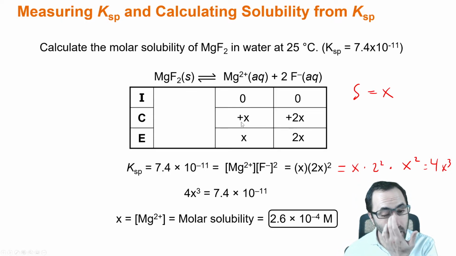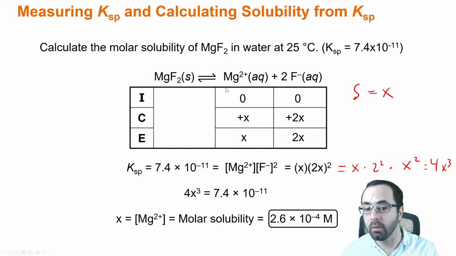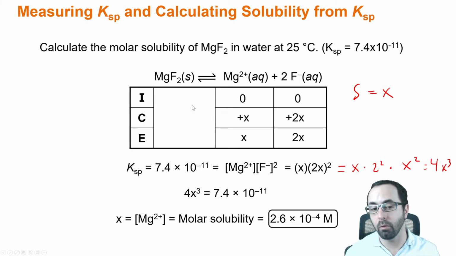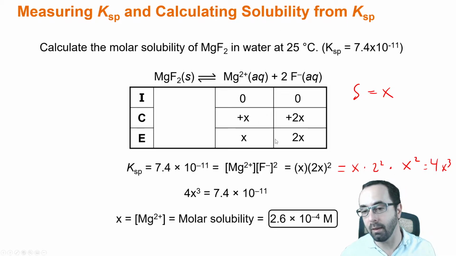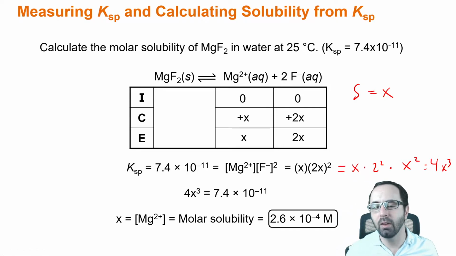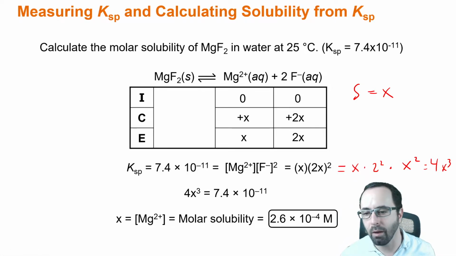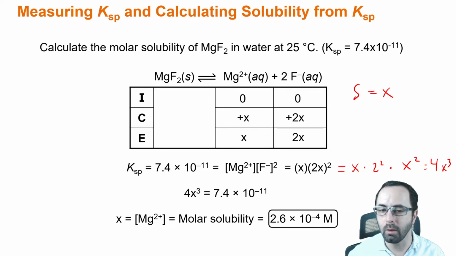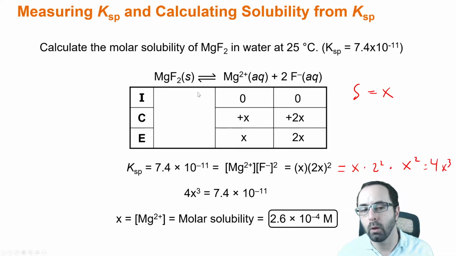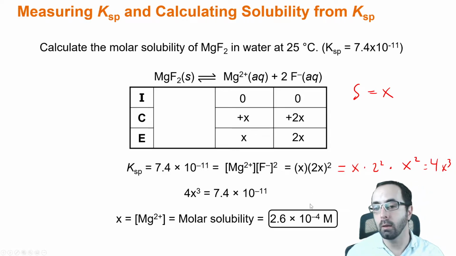Again, it's because when 1 mole of this dissolves, that produces 1 mole of magnesium ions, right? And so however many moles of magnesium ions are produced, that's how many moles of magnesium fluoride dissolved. So the X is the molar solubility in this case. Again, your book often calls X here S. I call it X because I feel like it's confusing to change things midstream. We've been calling this X since the beginning, right? So I continue to call it X, but it is the molar solubility by that reasoning. When 1 mole of this dissolves, you get 1 mole of this, so it's the same. Okay, so that is when we try to dissolve magnesium fluoride in pure water.